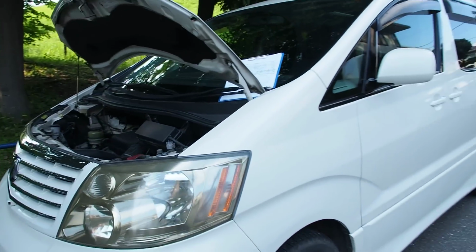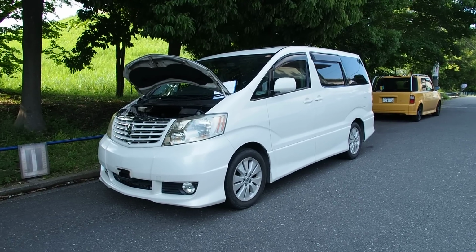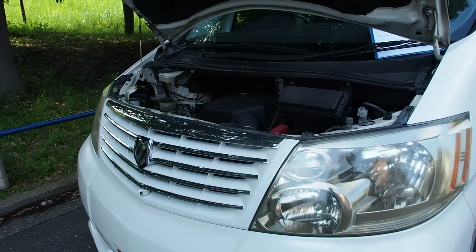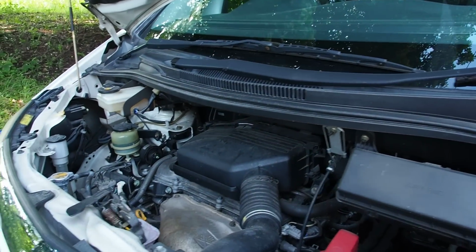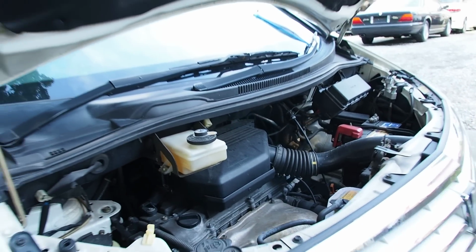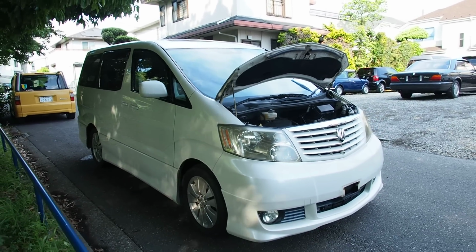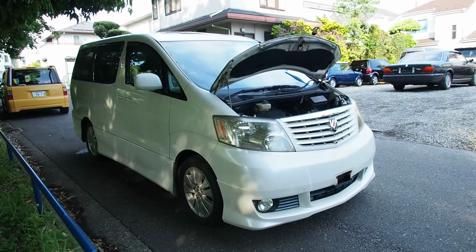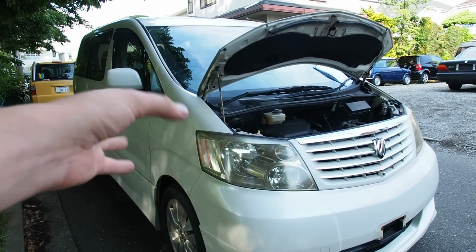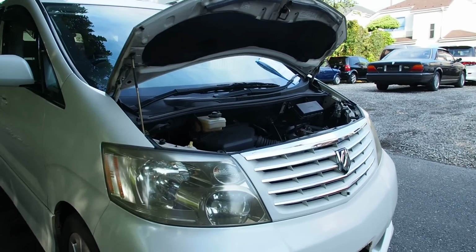I absolutely love this vehicle because of the in-your-face looks of it. This and the Nissan Elgrand kind of destroyed the market here for vans, and nobody else wanted anything except for this and the Elgrand. I prefer this one over the Elgrand. I think it's a better built vehicle, it looks better, and the interior is of a higher quality than the Nissan, but I do like both of them very much. This one sells for about twice what the Nissan does, but generally speaking, it's still a very good deal. We've sold probably more of the Nissan Elgrand than the Alphard because of the price, but for one of these you're looking at somewhere between about 200,000 to 350,000 or 400,000 yen depending on the condition.